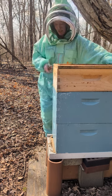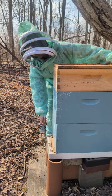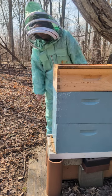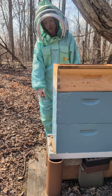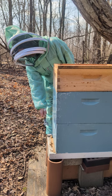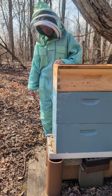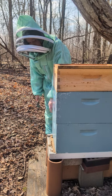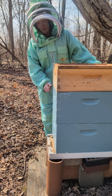Pause. So, you know how I said you're just going to start with this bottom box, your frame, I mean, your... what the heck is that called? You know, the bottomy part where they land. Bottom board, I think. That's the entrance reducer. You want to put that on with the smallest entrance when we first install your bees. And then you just put the inner cover and the lid on this, because you have too much room. The bees are still building their colony.